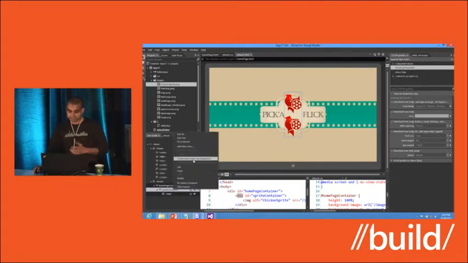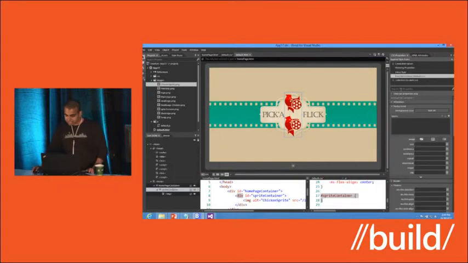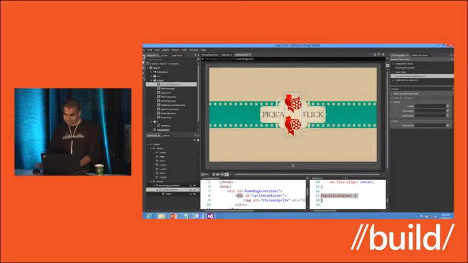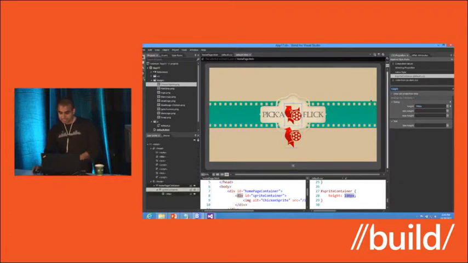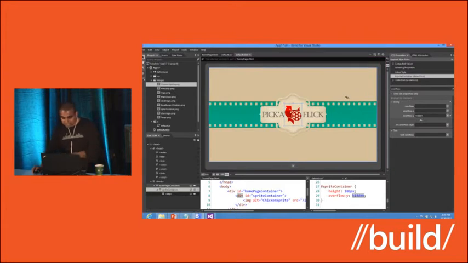Let me just create a style rule based on it. And what I'm going to do is specify the height. I'm going to say it's going to be 180 pixels. And that's what you see right now. And then I want to clip the bottom part of the image. I don't want you to see it. So that is specified by the overflow property. I'm going to set the overflow Y to hidden. Notice once I've done that, you only see the part of the image that you really want to see initially. And all I need to do next is specify that when I hover over it, it actually changes to show the other state of the image, the part that's currently hidden right now.